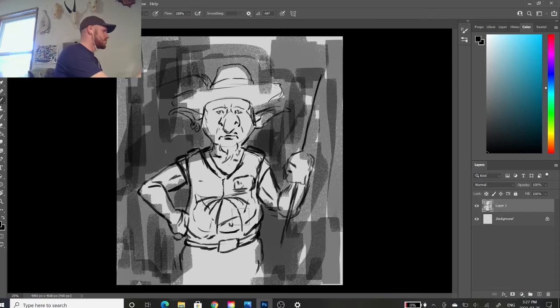Then what I'll start doing is I'll use the same brush, just shrink it down. This is kind of a charcoal-y brush. And I'll turn the opacity back up a bit. I'm just going to start carving in all the different shapes and give it some tone. And this is kind of like an underpainting, I guess, where you just start getting some of the shapes. I'm just gonna start drawing in here.